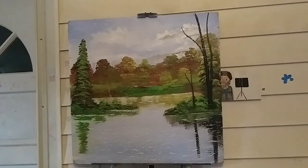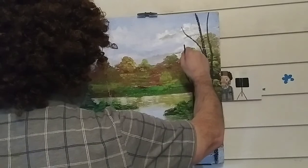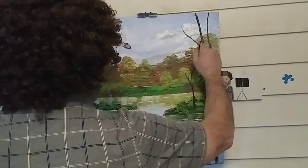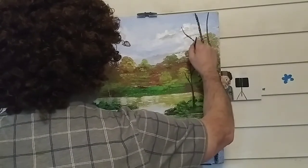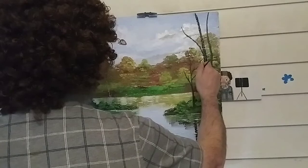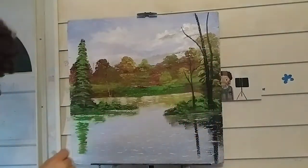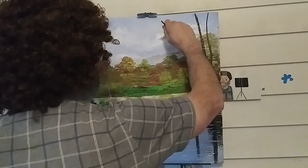And then all I want to do now is take some of my black and we're going to take a few of these. Maybe they come up here, come off. Maybe that tree goes on up here. I don't know. So, a couple little branches here and there.